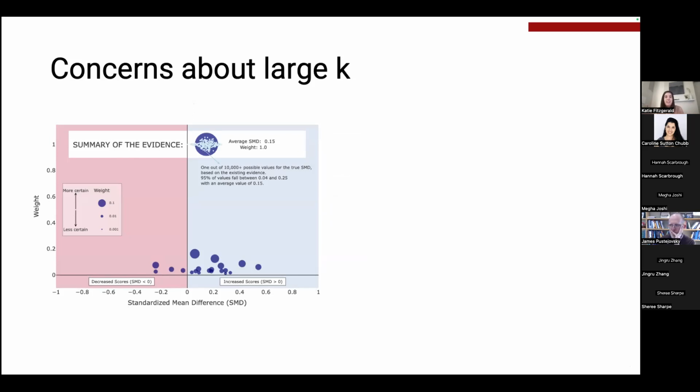We have this new visualization. We've demonstrated that it does better, but so far we'd only tested it with a small number of studies, with K equals 5. That is pretty typical of the education clearinghouse scenario, but it certainly doesn't cover all the scenarios where we might want to visualize meta-analytic data, right? It was actually a reviewer on our 2022 paper who was the first to raise a concern about what's going to happen with larger K, right? Because if we have relative weight on the y-axis, as you increase the number of studies, inherently your relative weight is going to shrink for all of the studies. And so you're going to end up with this pooling of studies at the bottom.